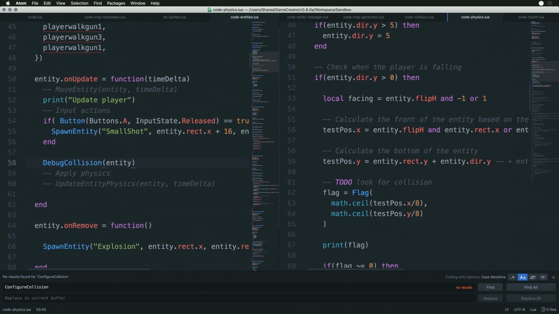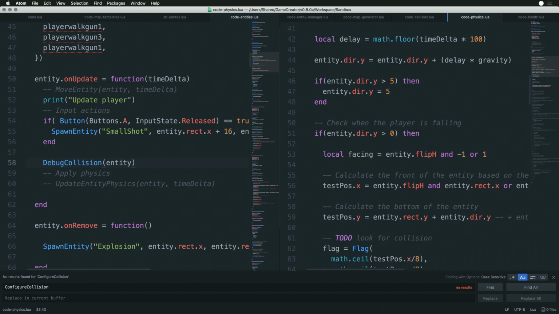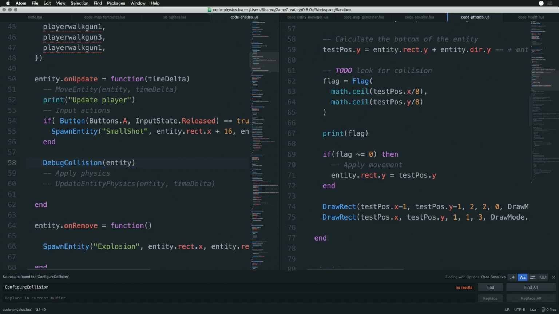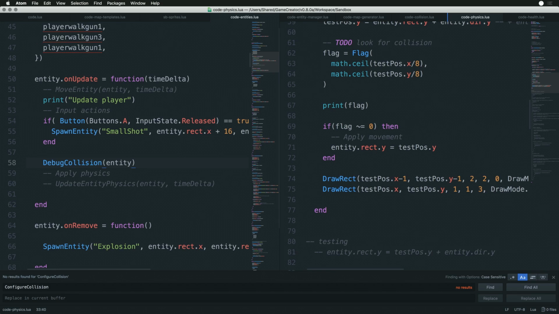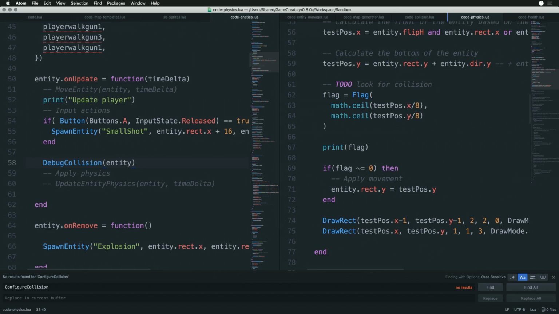And what we want to do is find the test position of the player based on its collision. Now let's go back to updating the physics.